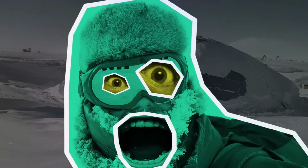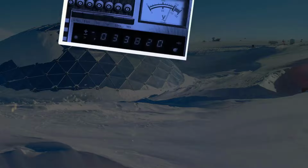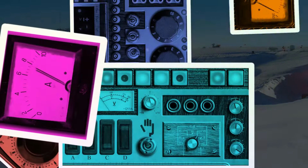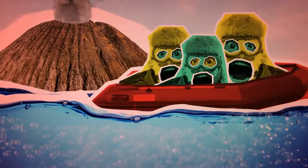You look to your fellow scientists, and they signal to you that it's time to go. Make like the penguins and swim off. But the waters are extremely rough, and the rumbling's getting louder and louder. Suddenly, you see more smoke wafting towards the sky, but from different locations. Back to the boat! It's sad to say, but leaving all that equipment was needed to survive. Carrying all that stuff would have slowed you down, but you're safe. For now. Looking behind you, you see a dark smoke screen covering every corner of the continent.